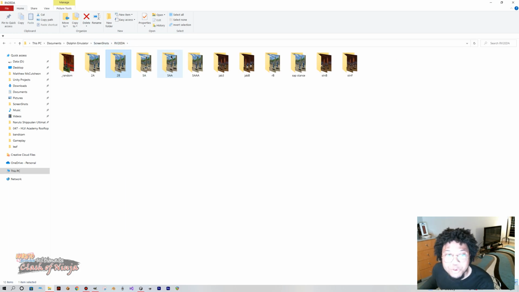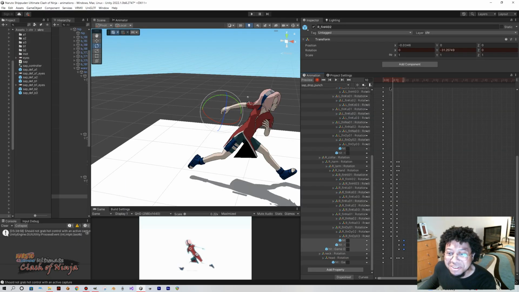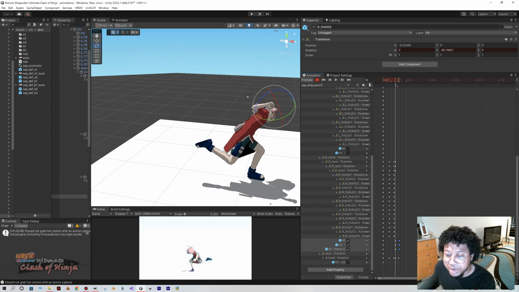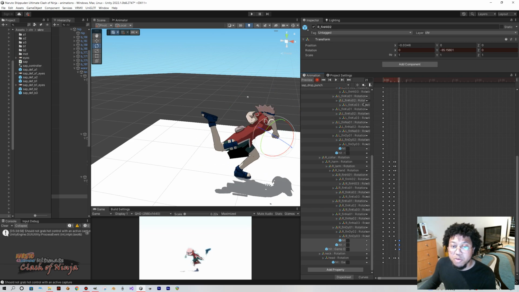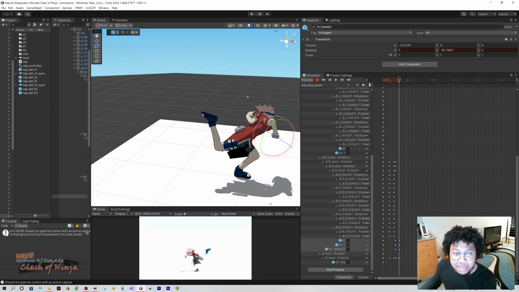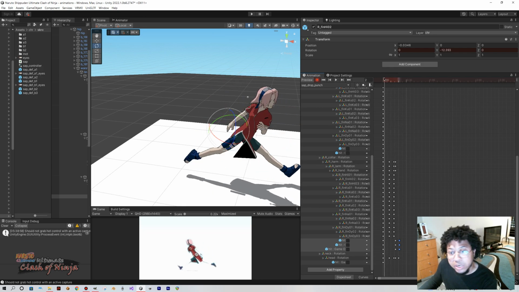I know I keep saying that over and over again, but you guys see what that process is like. We did, let's see how many did we do. We did 4 primary keyframes in this, and we didn't even finish that one because I didn't do the arm yet. And we had quite a few to go. And it took this long for those. Obviously, I was pausing quite a bit to explain, but this is pretty much what it looks like, constantly replaying to make sure the animation looks smooth. From angles, maybe you have to go back and tweak stuff. But this is all day long for a single animation.